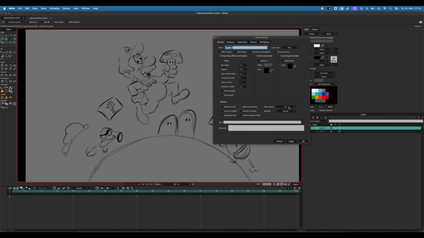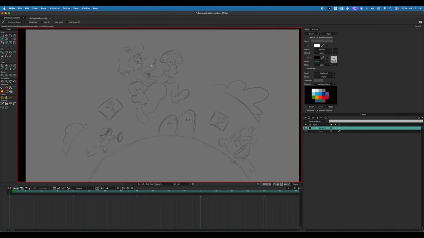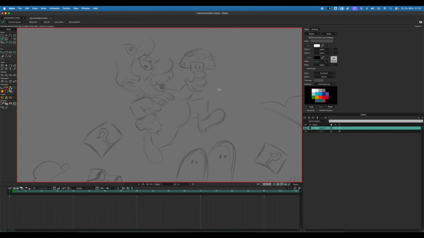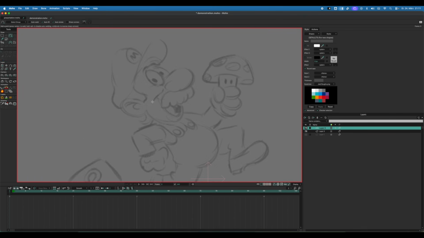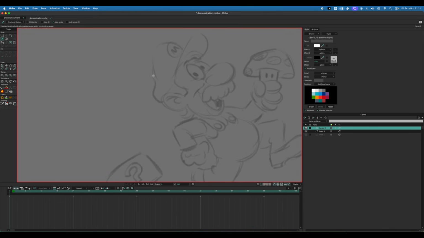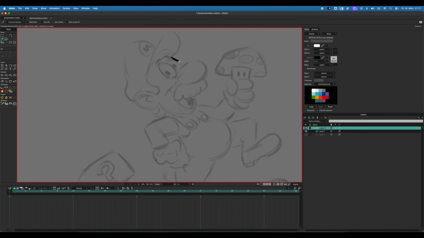That might seem like a bit of a cop-out, and honestly it is, because otherwise the tutorial will just be too long. But I would really like to just clean up Mario here with nothing but the Add Point tool and the Primitive Shapes tool. The thing is, I think really about 2 things. I think about the shapes. So, for example, I see this head, and instead of thinking about the outlines, I already think about, okay, what is this head made of? For example, I think this could be a good shape here. And I think in enclosed shapes, like in the example I brought to you with the paper cutout, this is maybe a shape.